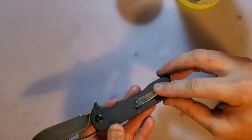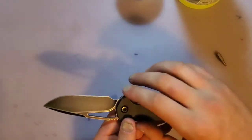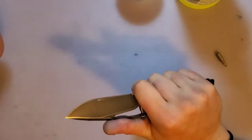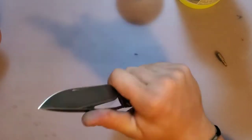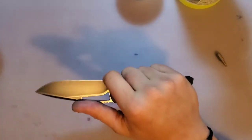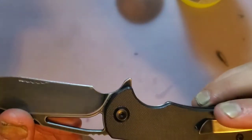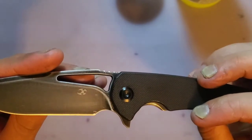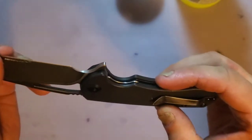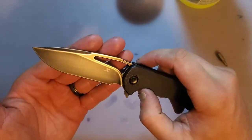And then I did the same thing with the titanium pocket clip just to kind of make it match the blade. But as you can see, I put a forward finger choil in this, and oh my god, I was right. This thing feels great with the forward finger choil. And you just want to slide up, and bam, you're good to go. So, it's the perfect size finger choil. It's not too big, not too small. I didn't do a great job. I obviously kicked up a little bit, but we're going to fix this edge, and I'll show it. I'm probably not going to record it tonight. I'm probably going to sharpen it tomorrow, but then we'll show it.